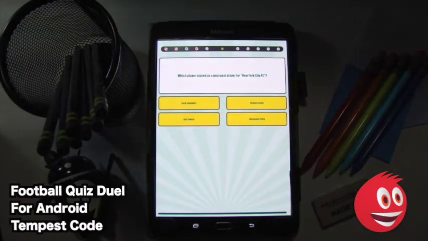We're going to tap on this again for our last question. Which player signed as youngest player for New York City FC? I am not 100% sure here. And I was right. Joseph Scally. So I have 2 questions right, 3 questions wrong.